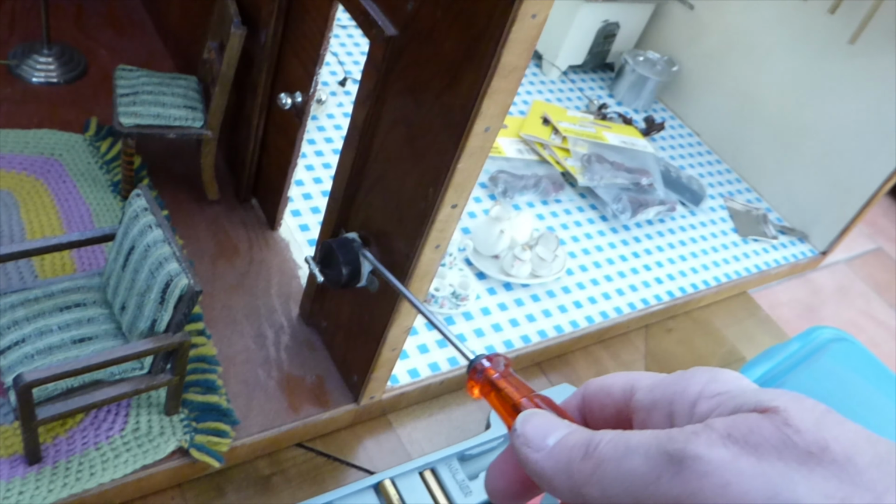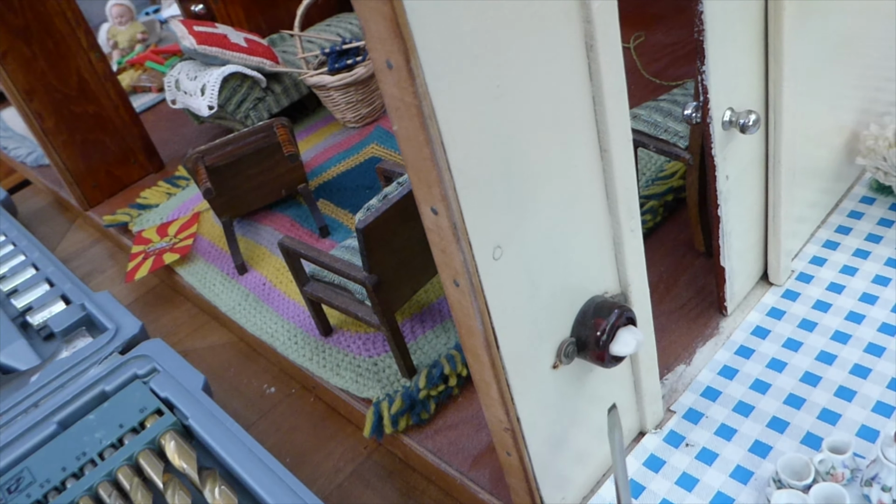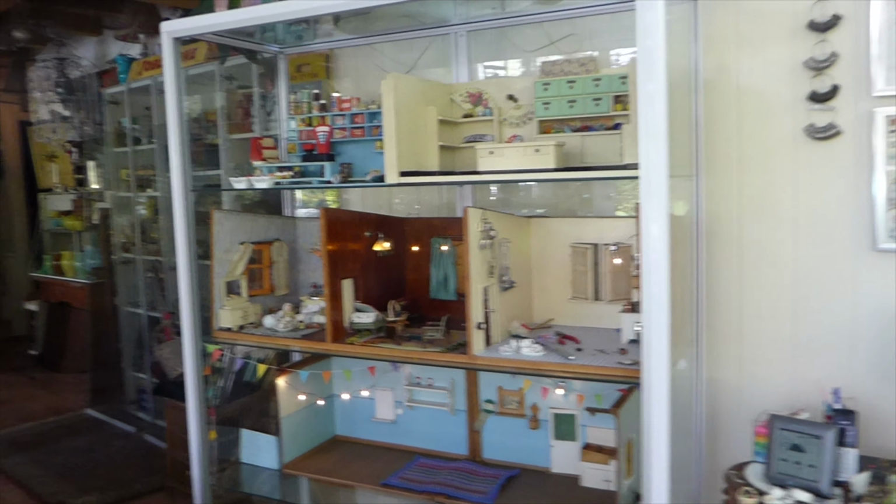And the light switches, I'm sure, worked at the time. This is like a bakelite little switch here, and there's a light bulb. And of course, everything is fried. All of the wiring is fried. Slowly but surely, I'm getting it together.